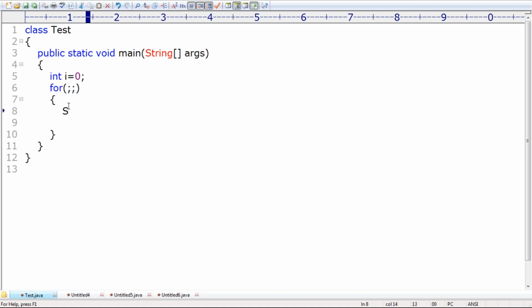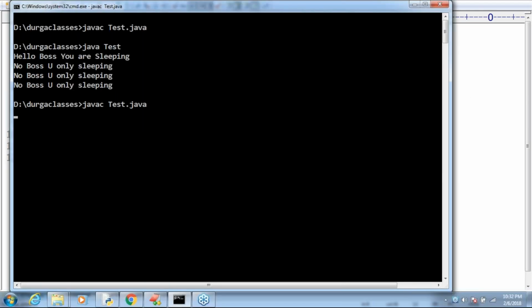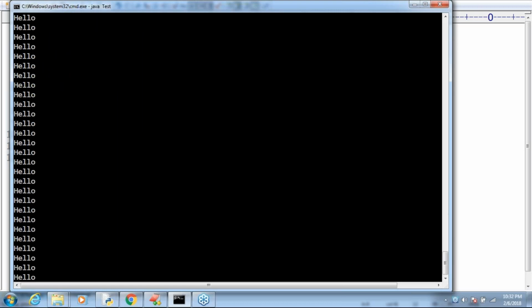If you are taking it like this, do you know how many times this hello will be printed? Anyone, can you please tell? Dinesh, how many times will hello be printed? If I take it like this, which Boolean value is my compiler always going to place? True. It's always true, which means it keeps on executing, and hello will be printed an infinite number of times.